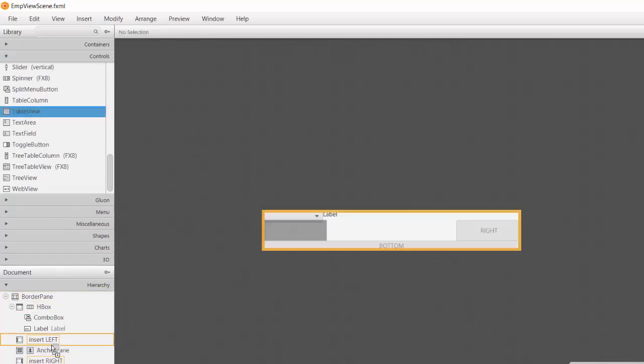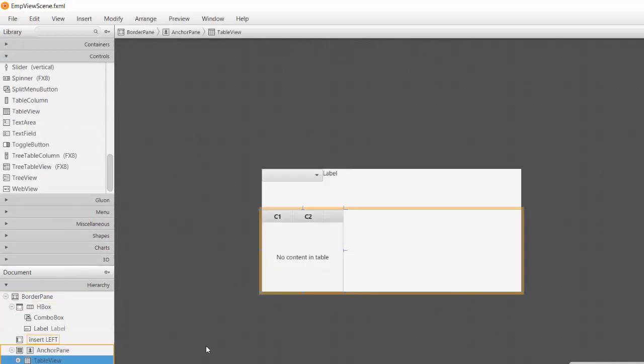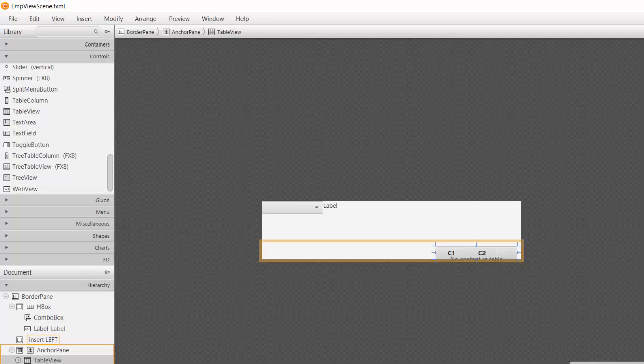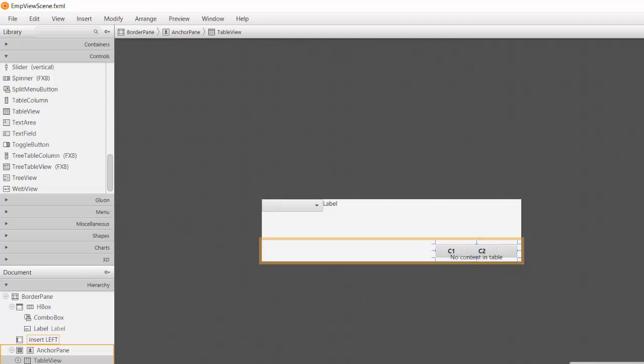I put one in the anchor pane. I can go to the layout here of the table and do some settings for the width and edges of the table. I'll make it 10 from all sides, as you see here, if you look at it now, while I'm doing the changes.